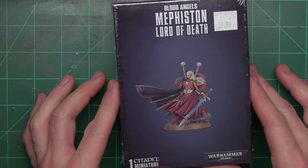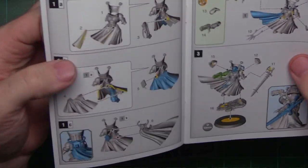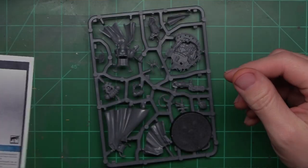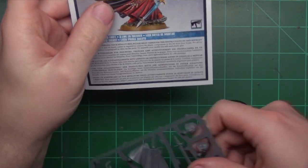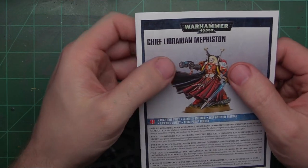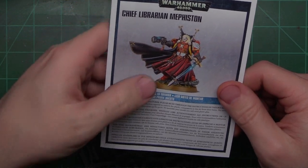Without further ado, let's unbox this and check out the sprue. We've got Mephiston ready to go. He is out of the package. We've got the Mephiston instructions, and it looks like he might be reasonably easy to put together. Some rules — pretty obvious. I think we're going to get two customization options: a hand we can change and a plasma pistol. I think I might like the hand up by his face, almost like he's casting a spell, more so than the pistol. I feel like the hand up gives him a better pose with all this flowing down here, so when we get to assembly, that's how we're going to tackle it.